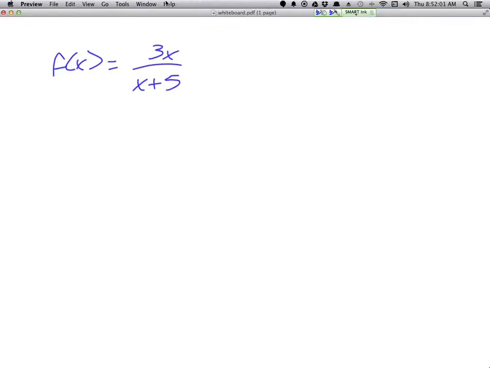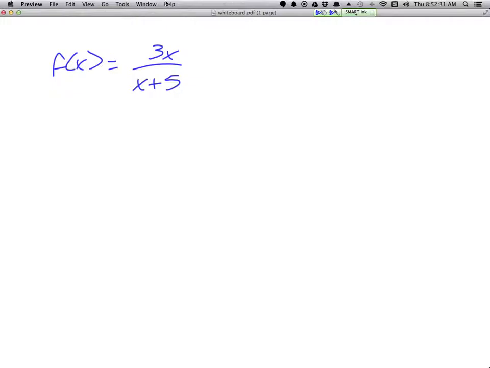All right, so here's my first one. I have f of x equals 3x over x plus 5. F of x equals 3x over x plus 5. So which one of my two issues do we run into on this one? Right, 0 in the denominator. Anytime you have a variable in the denominator, you need to be aware of what makes it 0 on the bottom. So in this case, what makes it 0? Negative 5. So what am I going to say my domain is?